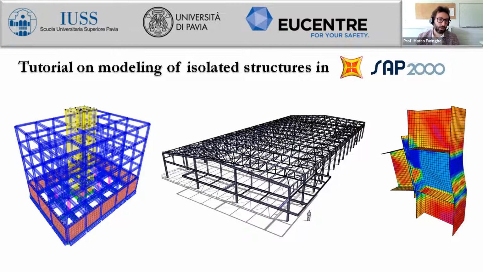So we cannot use this particular strategy for our purpose, just because we will also have nonlinear links for the isolation devices. And if you want to provide a model which is very detailed, like this one we see in this slide, you said that there is also the detachment of the plate of the connection between the beam and the column.